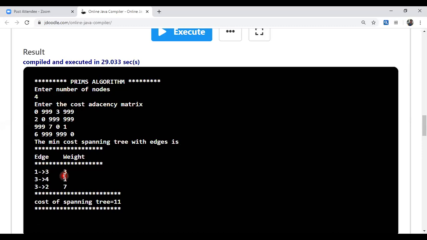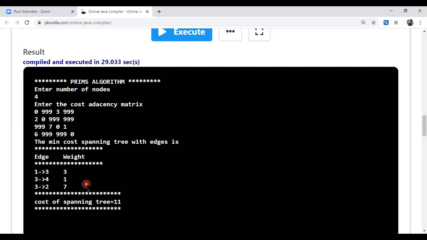The next edge is 3 4, which is of the weight 1. The next edge is 3 2, which is of the weight 7. And the cost of the spanning tree is equal to 11 there. Okay, so you can also see that whatever we had traced, we've got the same output: 1 3, the edge with the weight 3, 3 4 1, 3 2 7, and the cost of the spanning tree is equal to 11.